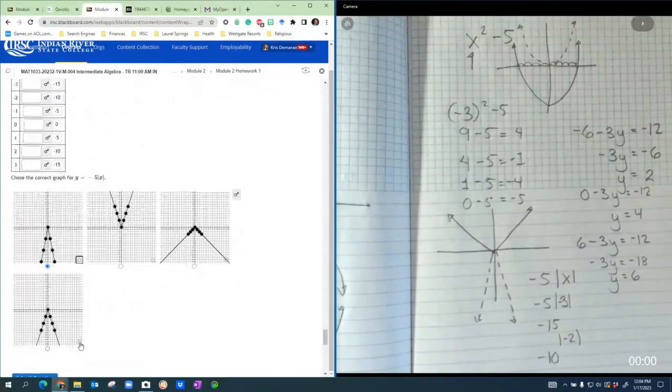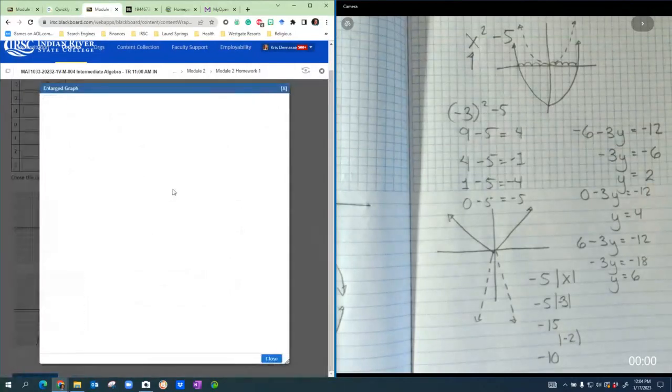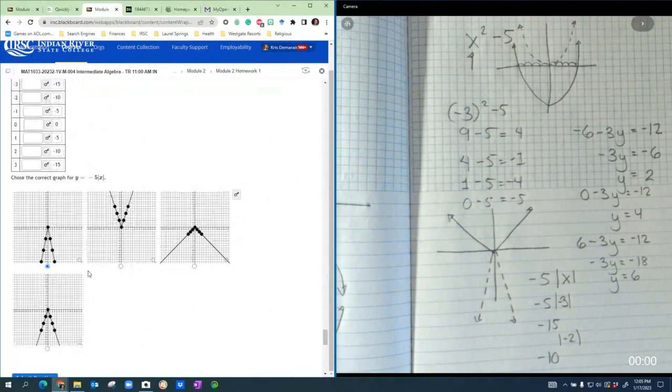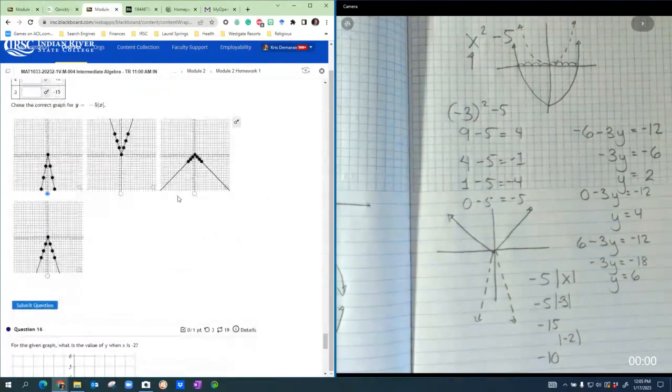All right. This one looks very, very similar to it, but if you look at it closely, then it's -1, -3. That does not work. It's not giving us the -5 that we're looking for. -2, -6, that's not working. It looks like it's multiplying by 3. So it has a multiplier of -3, not -5. So that's the difference between them. Okay. So that's why the answer is that one.